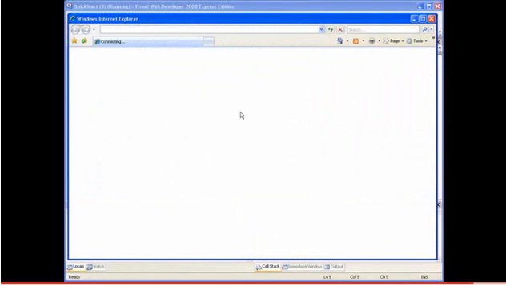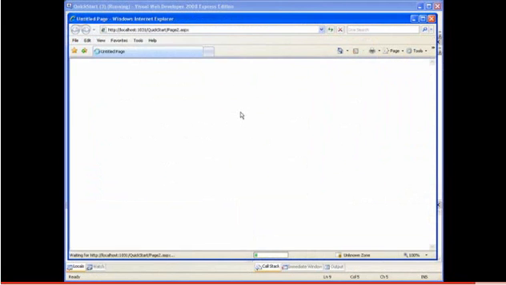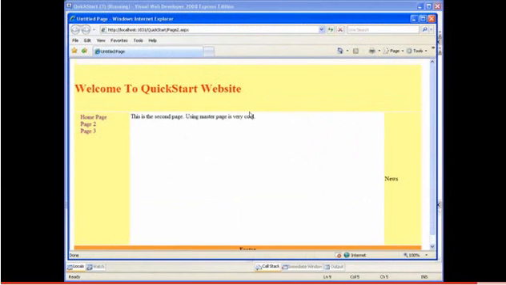It's because I deleted the content place 2, remember, in the previous example. Anyway, now we have a menu. We can go to our default page, our page 2, our page 3. So we've got a menu. We're happy, aren't we? It's changing. So that's how you do your menu.